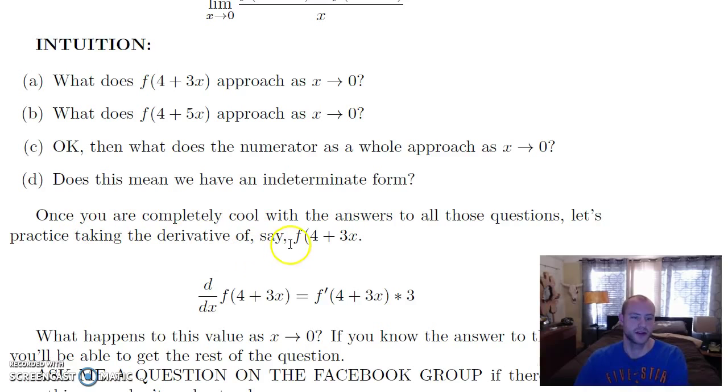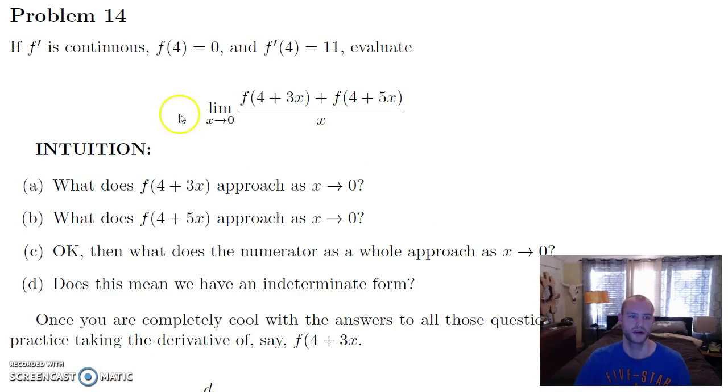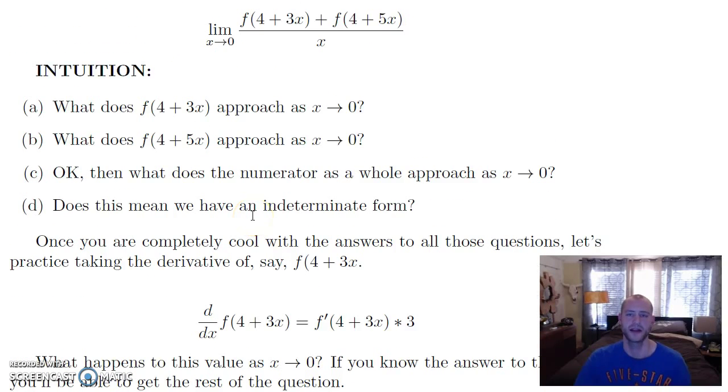So let's practice taking the derivative of, say, f at 4 plus 3x. Remember that f is a function. We don't know what the function is. They haven't told us anything about the function other than these specific values. It could be anything. It could be a sine, it could be an x, it could be whatever, right? We don't know that.